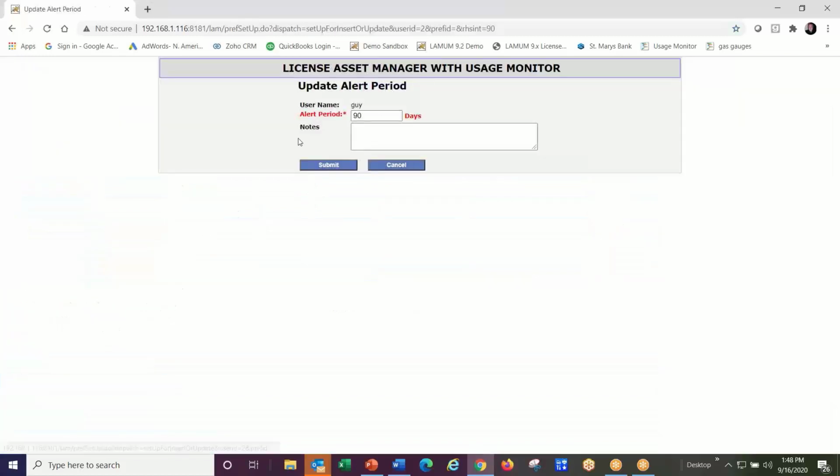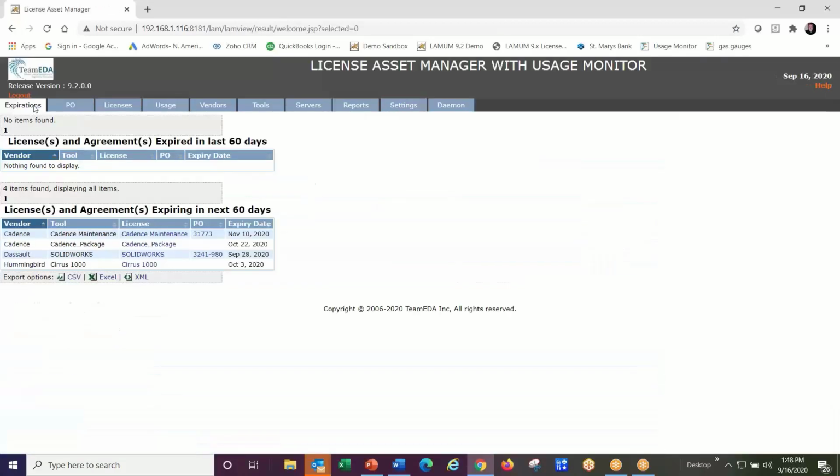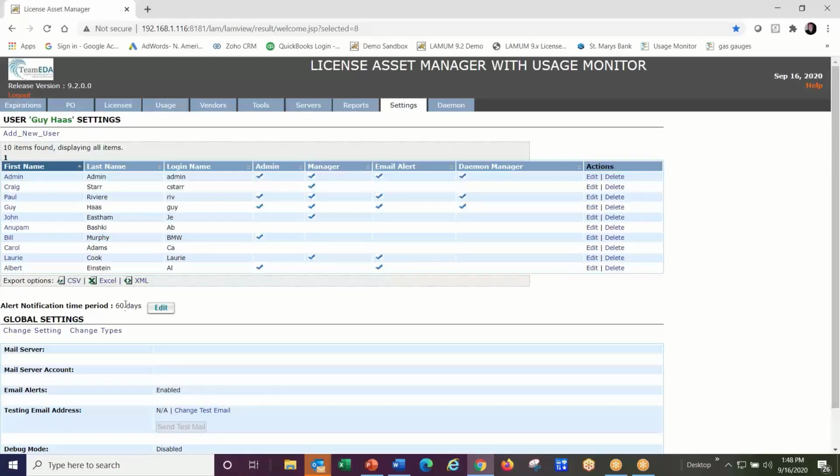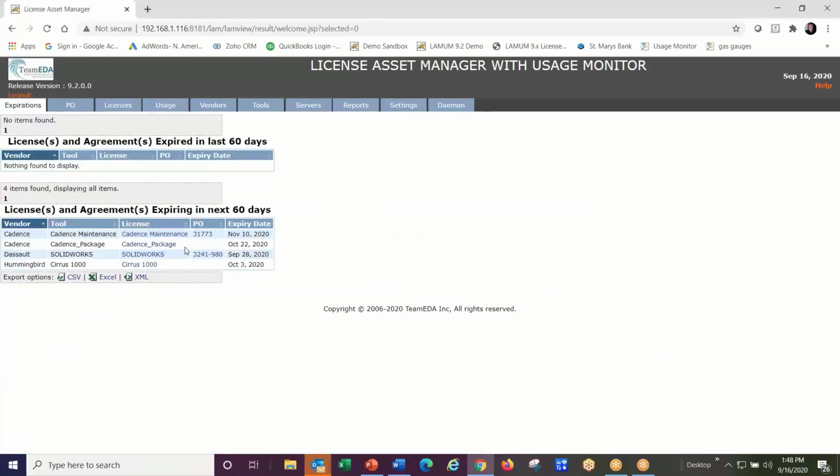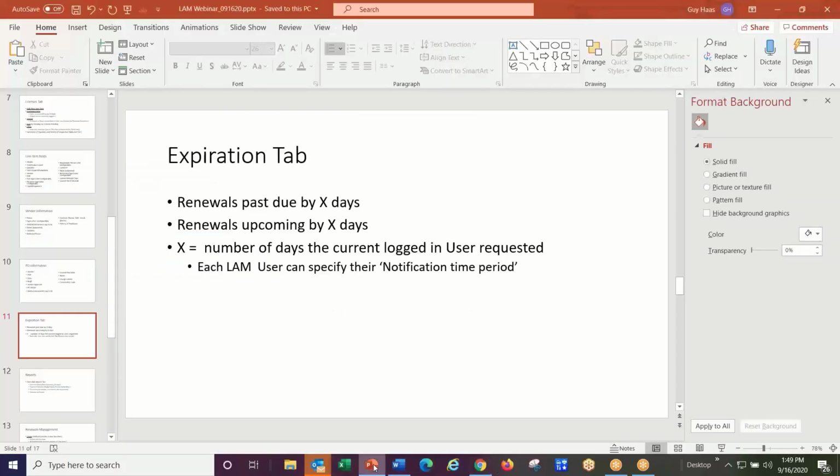If I set that to 60 days, let's say I only want to see 60 days, just real quick, just so you know that I'm not cheating. Now it's looking back 60 days and looking forward 60 days. Again, if you're really into managing renewals, you want to definitely work with the alert notification system, and be monitoring this stuff. And the email alert system will automatically send you this according to the number of days that you've asked for. So when something comes up in 60 days, boom, you're going to get an email that says you've got this vendor coming up for renewal. All right, so that's that.